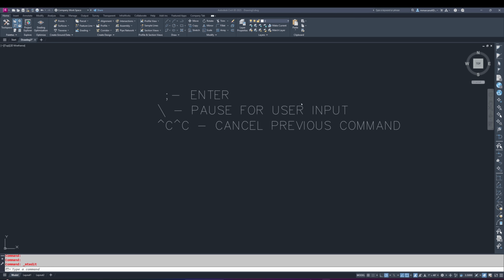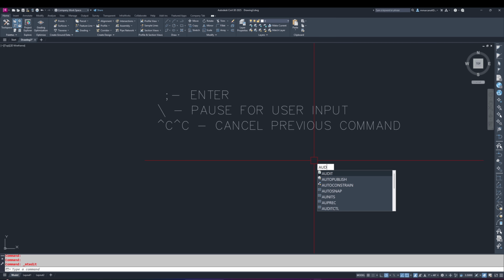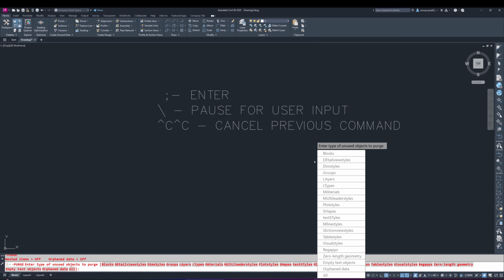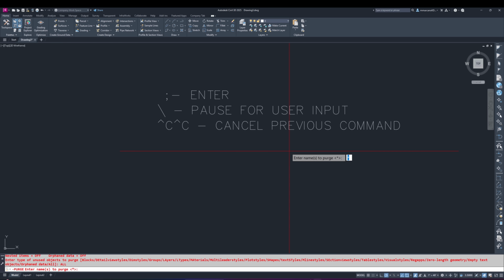We would have to type in audit, hit enter, and answer the first prompt, which is fix any errors detected. Yes, then enter again, let it run, then run purge. We choose our options, which is all, then enter, then the asterisk, enter, verify each name, no, enter, and then it runs the purge.